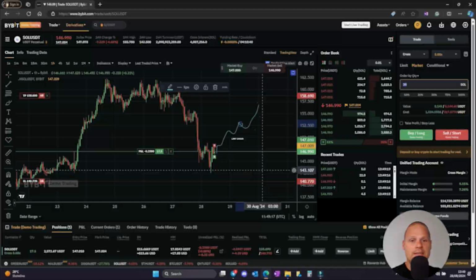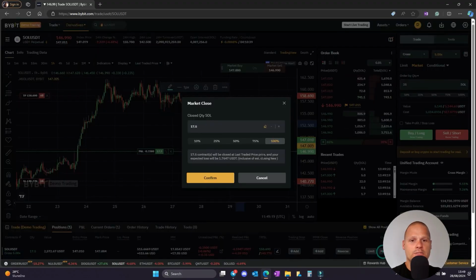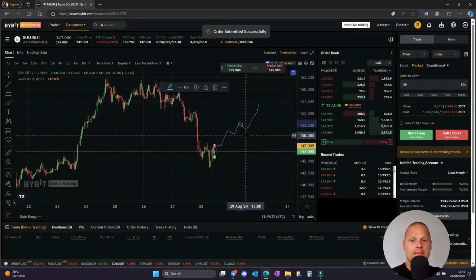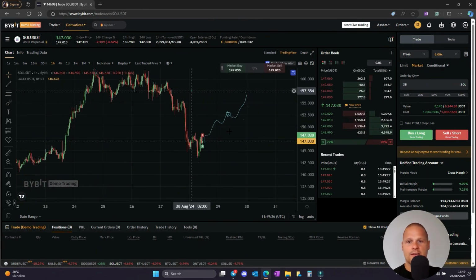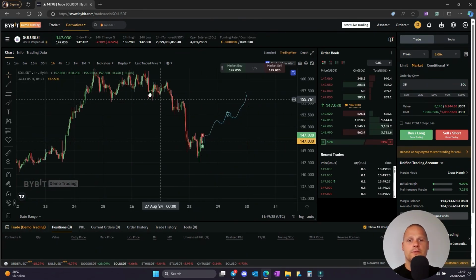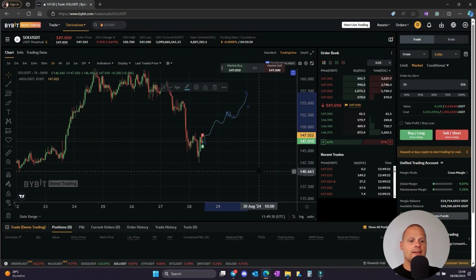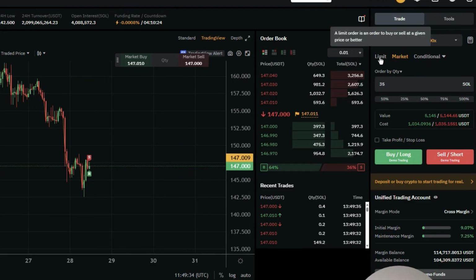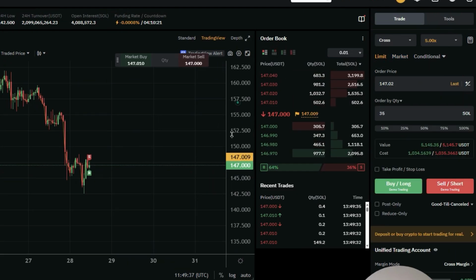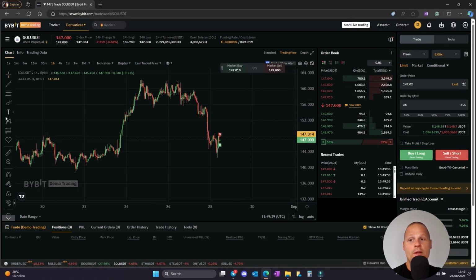So let's look right now at the limit order. Let me close this completely and let's speak about a limit order. Let me delete this thing also in here, and we will start from the beginning. Going to the side panel in here, I'm going to choose limit, and first of all I need to know where I want to enter, right?